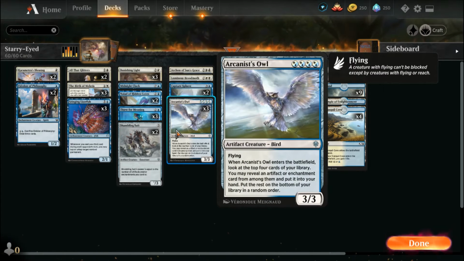Arcanist Owl, 4 hybrid mana. Artifact creature, bird. When Arcanist Owl enters the battlefield, look at the top 4 cards of your library. You may reveal an artifact or enchantment card from among them and put it into your hand. Put the rest on the bottom of your library in a random order. Cool.